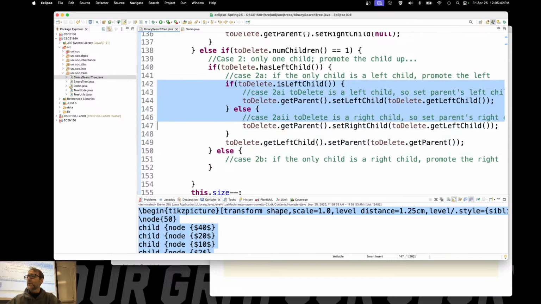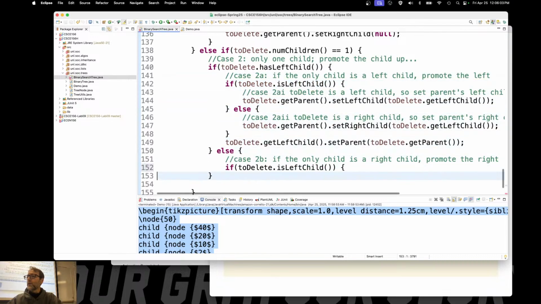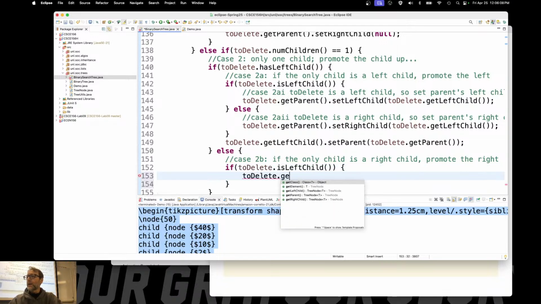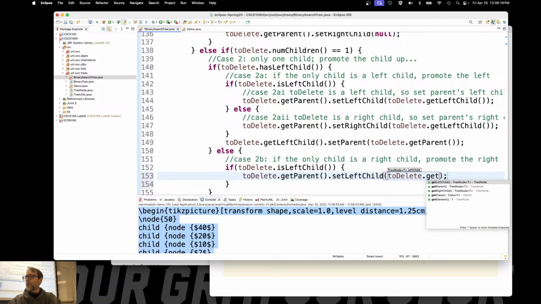I'm hesitant to even copy paste that. Let's just go from scratch. To delete dot is a right child? Oh, I'm already there, that's my else statement. I am a right child, so if to delete is a left child, then to delete dot get parent dot set left child to delete dot get right child.